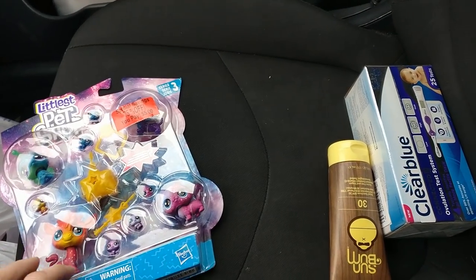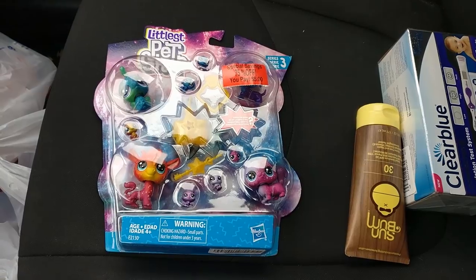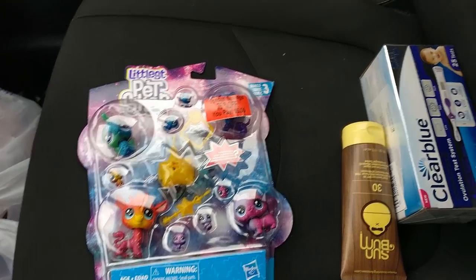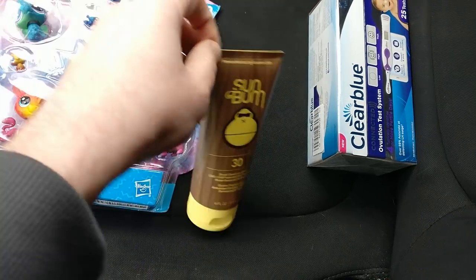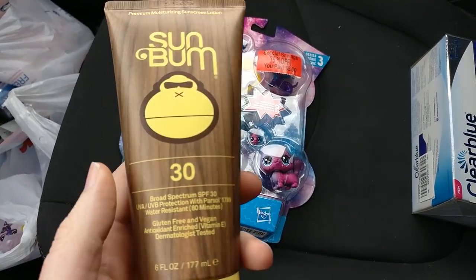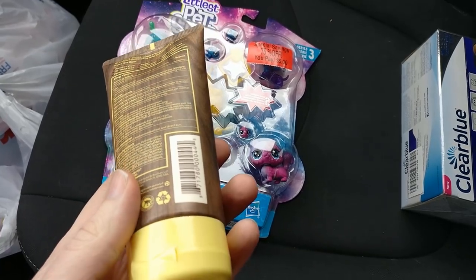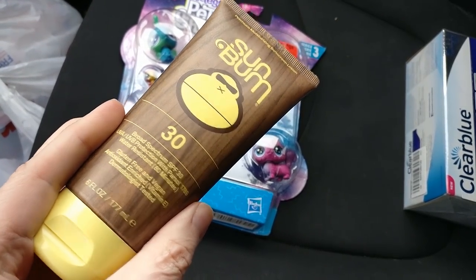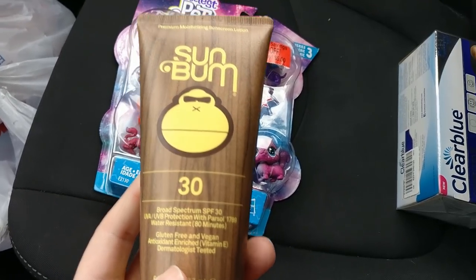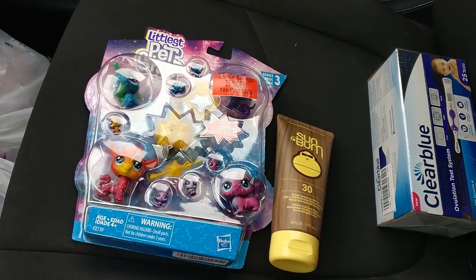Here's what I picked up inside that Meijer. This Littlest Pet Shop toy set was $5 — I'm gonna make $6 on it. I got two of them, so $12 profit, and they should sell very well. I also got some Sun Bum — it's like vegan or gluten-free suntan lotion. They had about ten of them selling for $14.99 on Amazon with a great rank. They were $3-something, so I would have made good profit, but I'm getting nervous selling that type of product on Amazon — trying to steer away from things that brands may have a problem with.